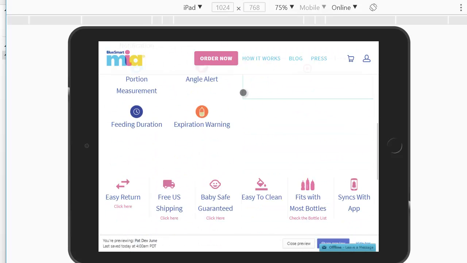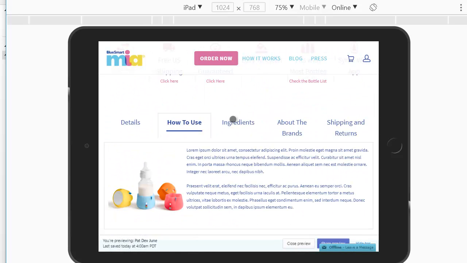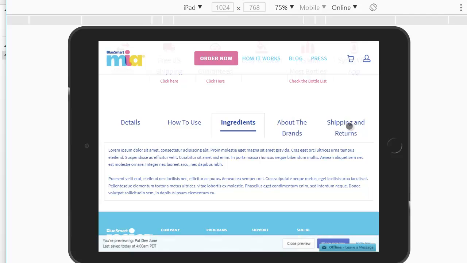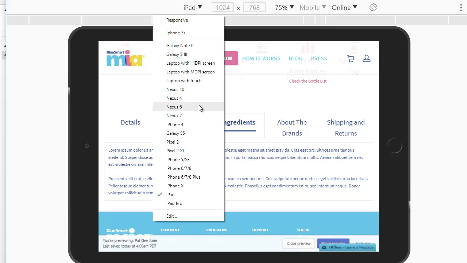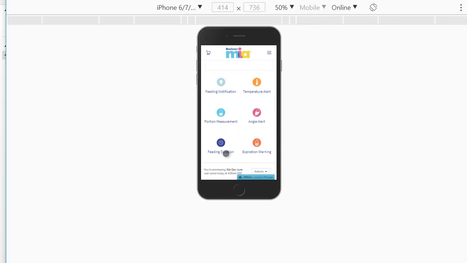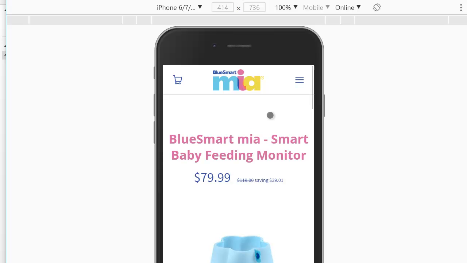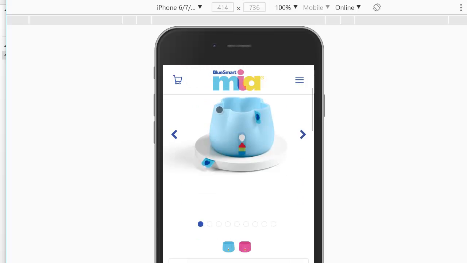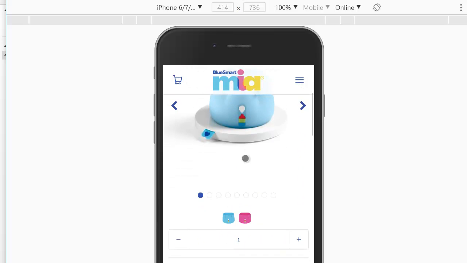iPad's basically going to be the same as a desktop. Obviously we're going to have a little bit of wrapping here, because that's what happens as you get into smaller screens and you've got this wide, longer line of text. But that shouldn't be that big of a deal. So let's take a look at this on an iPhone 6 Plus, and let's zoom in to 100%. All right, so we have our normal phone version here, up to and including this part here.